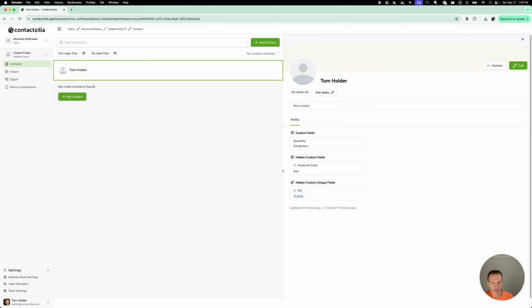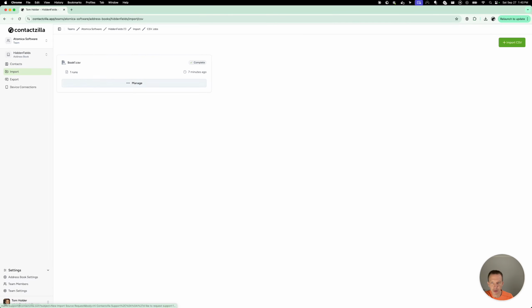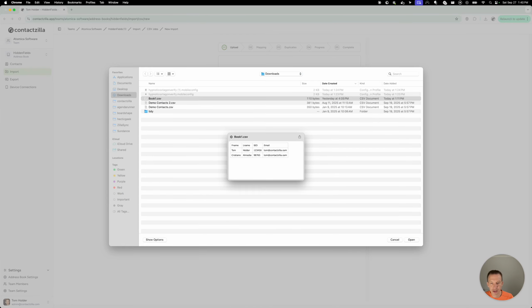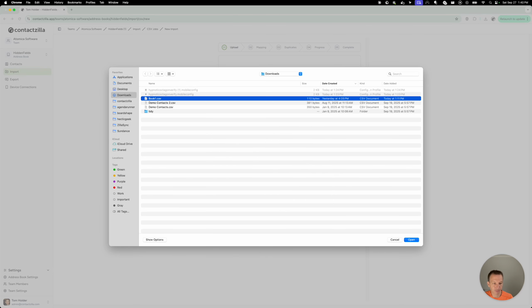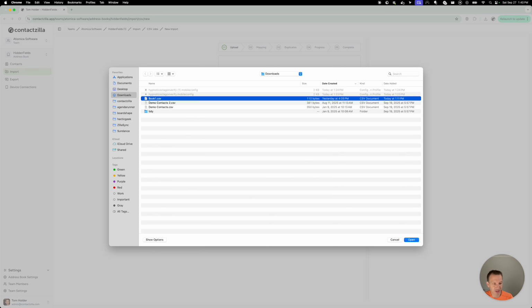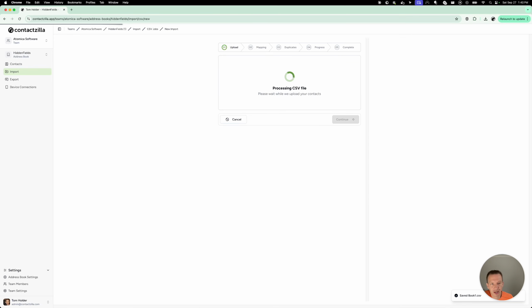So what can we use this for? As you can see, this contact actually doesn't have any information about it that would allow us to target the contact, such as the email address, other than just this SID here. So if I proceed across to import, and I'll upload a CSV file that I've worked on, you can see in the CSV file there's two records, the Tom we're expecting, and there's an email address with the same SID, and Cristiano with a different SID and email address. Actually, it's got the same email address there, which is a mistake in my CSV, but let's not worry about that. So we're going to open the file and upload it.